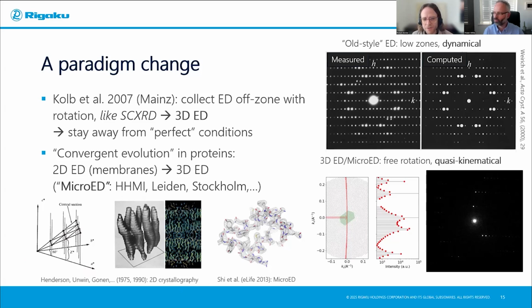But it turned out that nobody really tried with 3D crystals until some people did, especially in Tamir Gonen's group at HHMI, and also Jan-Pieter Abrahams' group in Leiden, and later on in Basel, and then also in Stockholm and other groups. And when they tried, they found out, no, this actually works. And those dynamical effects, especially in the case of proteins, have always been exaggerated. And after this realization, we now have pretty much the same technique derived from two different directions.